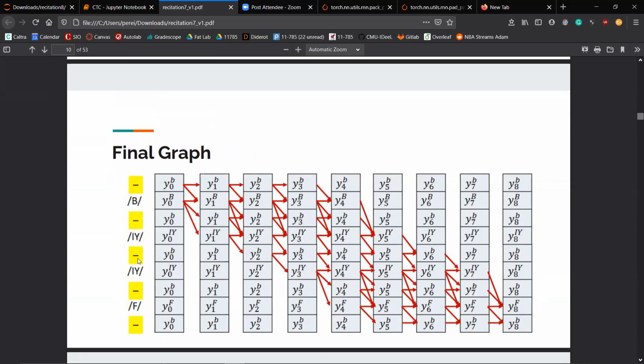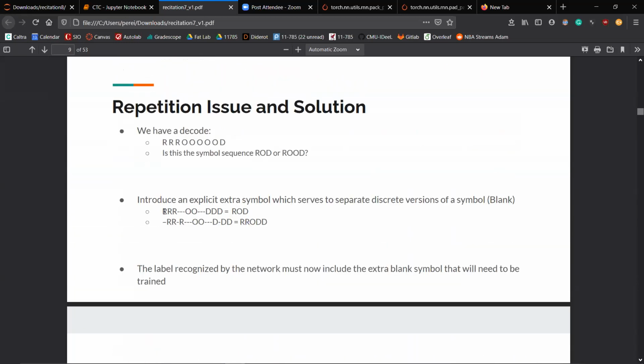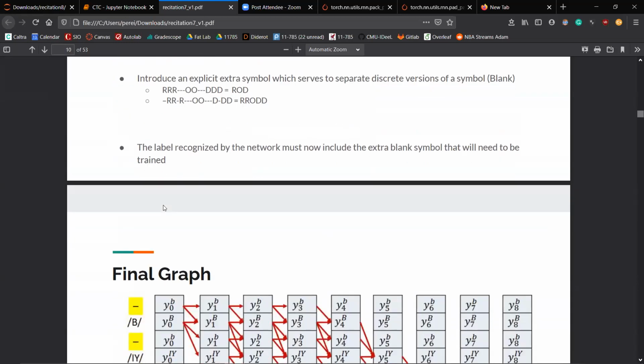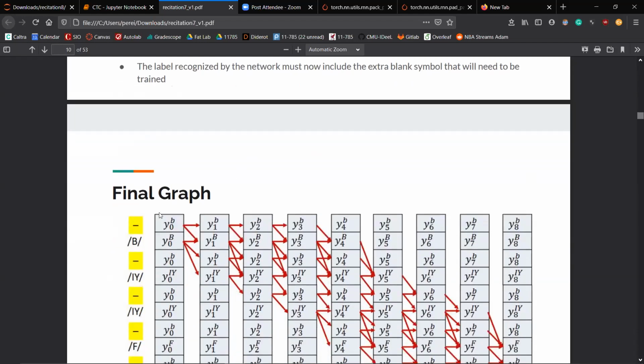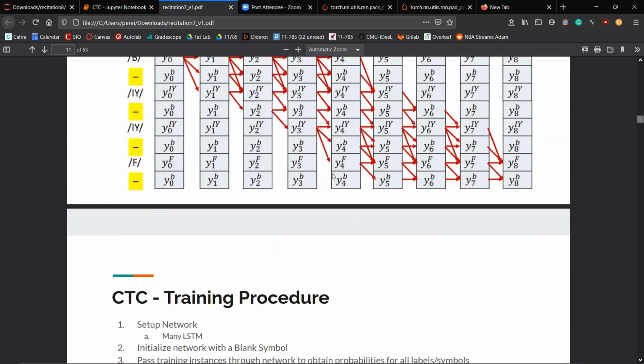The reason we're doing that is so we know whether we can have multiple repetitions or multiple interleaved symbols. So like the following here: I have a blank here, here, here, and that makes me know I have the O here. But here I have the blank, and I have RR, then ODD. But we only need a probability distribution for one blank. You're not training over multiple blanks. It's just one blank. Then we just compose the graph like this.